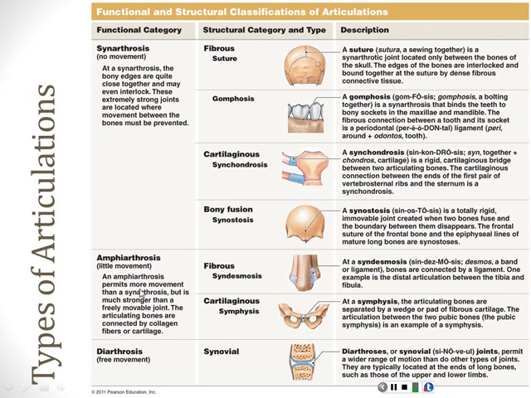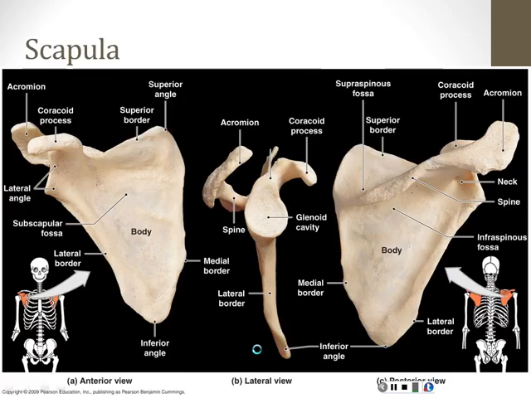The amphiarthrosis is a little bit of movement. So it'll flex or bend, but it certainly doesn't move freely. And then the last one is the diarthrosis. These are the synovial joints. So these are joints where the bones can freely move with respect to each other. So synarthrosis, no movement. Amphiarthrosis, a little. And diarthrosis is another name for synovial joint.